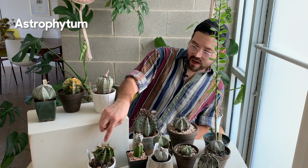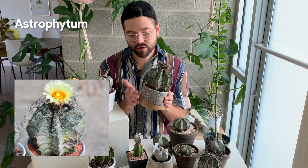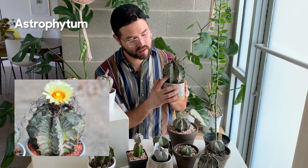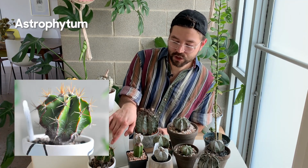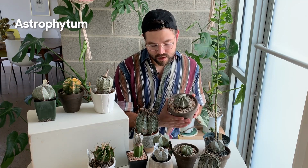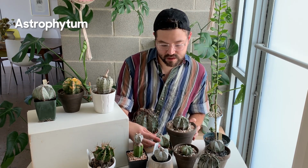So yeah, here we have an Astrophytum capricorni, and this is actually another Astrophytum capricorni as well. There will be different versions of these species. So this one has a lot more of the dotted pigmentation here. So this was probably crossed with one that had less of that pigmentation. Here's an Astrophytum ornatum, has some spines right here. Another myriostigma. Myriostigmas tend to be spineless, so that's kind of nice.